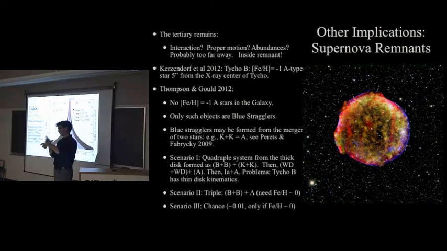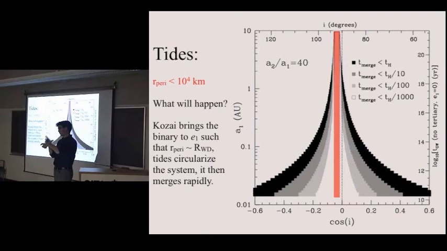You can also get them to hit. You can actually possibly get collisions. So that is a topic of current research, to actually see if you can get collisions. If you ever wondered whether head-on black hole collisions could happen too, most people who study gravity would say, oh, the cross-section for that is 0. I don't think the cross-section for that is 0 in a triple system. Fabio and I, anyway, the numerous people here could discuss that. But it's an interesting possibility, because those are not waveforms that LIGO was looking for.